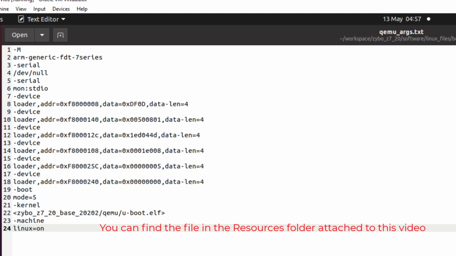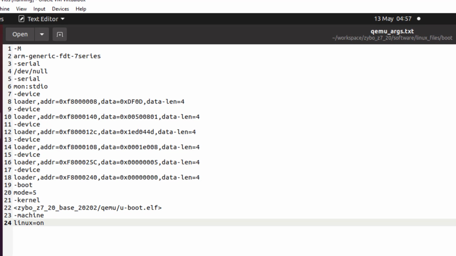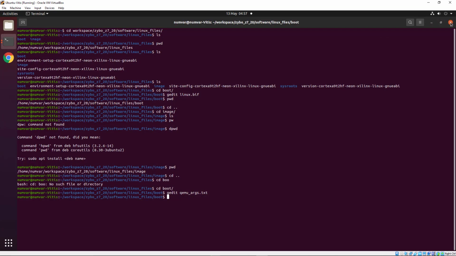And add these lines to the file. Now we are ready to do the last step and create the hardware platform in Vitis.